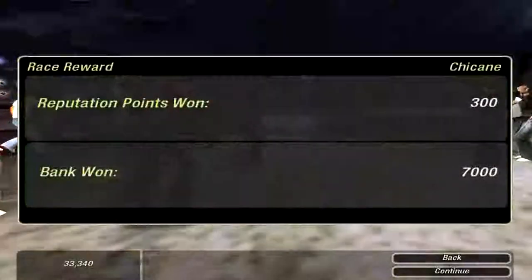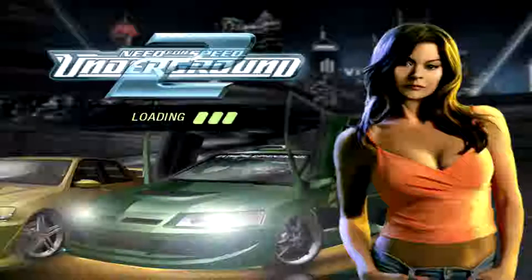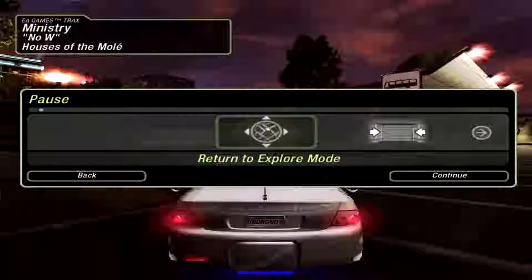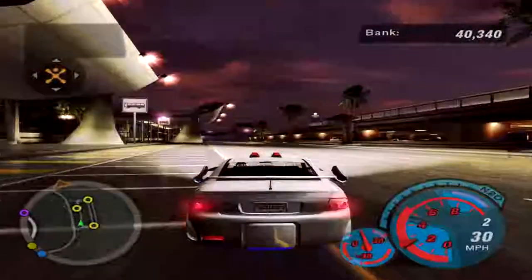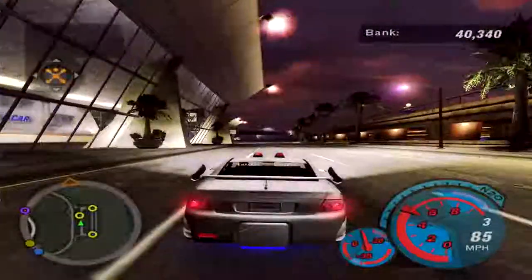Alright, we win the championship. Cool. A clean sweep. New core in the inventory. That must be the Super Impreza. Okay. Well, let's move on to the next URL event.